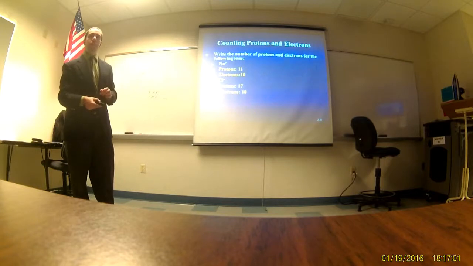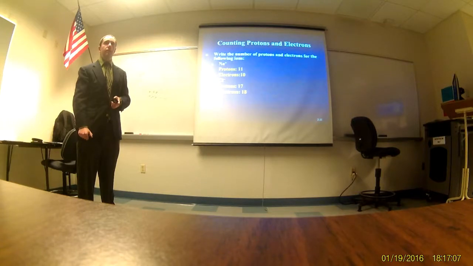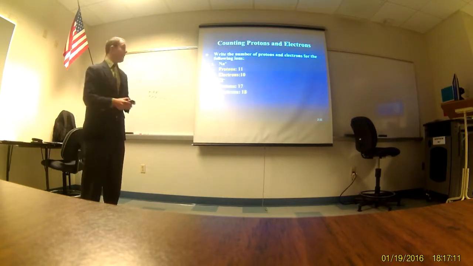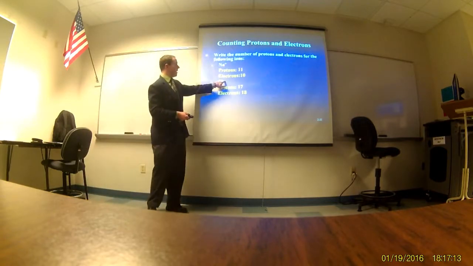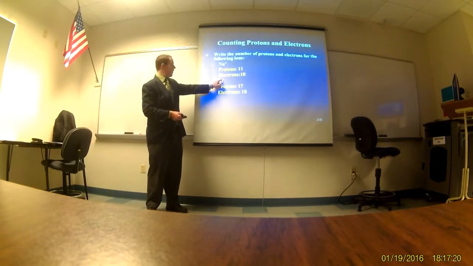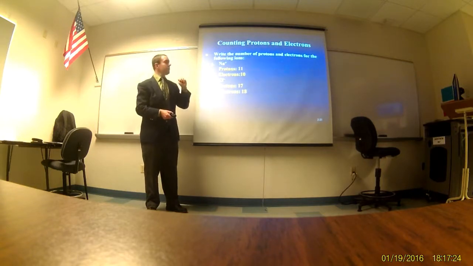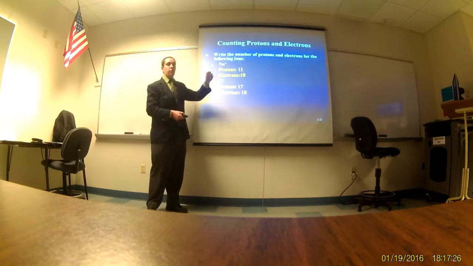So whenever there's a negative sign next to the element, in this case the chloride, which is negative, it gained an electron, because electrons are negative. And that tells you how many it gains. Because there's an assumed 1 here, it's telling you it gained 1. If it was 2 minus, that tells you it gained 2. If it was 2 plus, that tells you it lost.